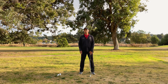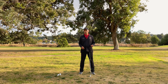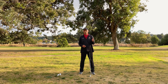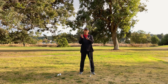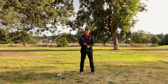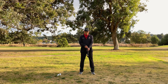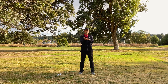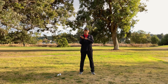The first thing you need to know is how to hold the club. I like to keep things real simple. I always tell a new golfer: put your left thumb out if you're a right-handed golfer — think of that as a hot dog. Your right hand is going to be the bun, and you're simply going to put the hot dog in the bun. You'll notice that my fingers are touching — we want to make sure the fingers are touching, not separated.